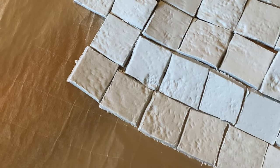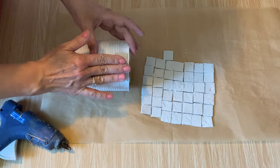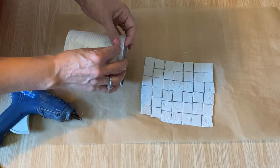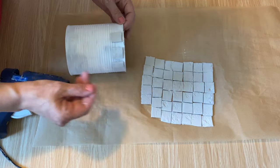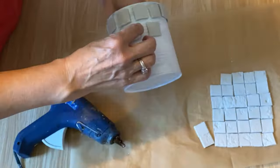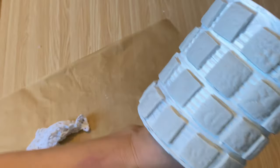That's exactly what I was looking for — a mortar brick look. Now I'm taking my hot glue gun; the squares haven't dried yet but they will once on the tin can and left overnight. I'm using Gorilla hot glue and just gluing them in a brick-like pattern all over the tin can. When I was gluing them on I lost some of the texture, so I'm just taking the doily and dabbing over those spots to give it a bit more texture again.